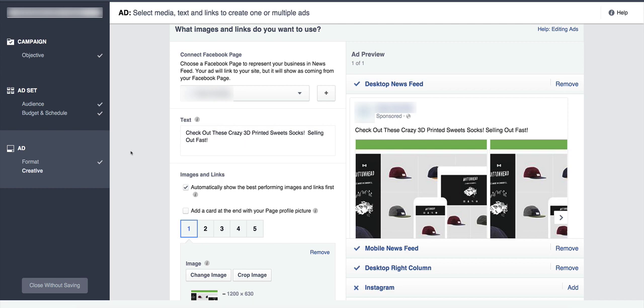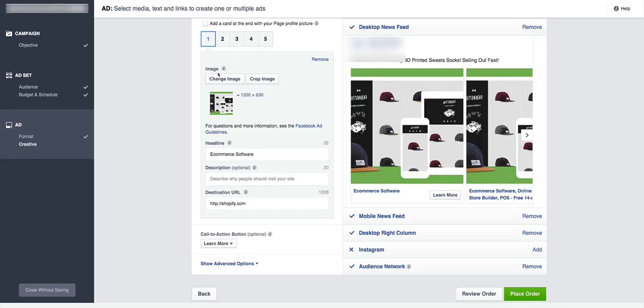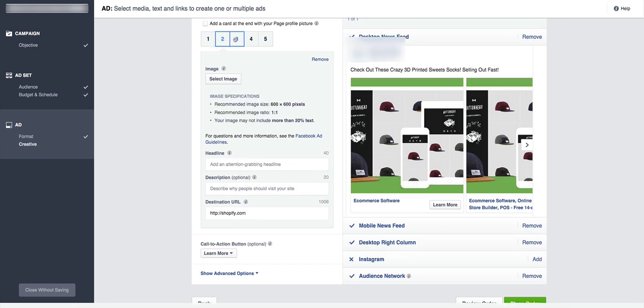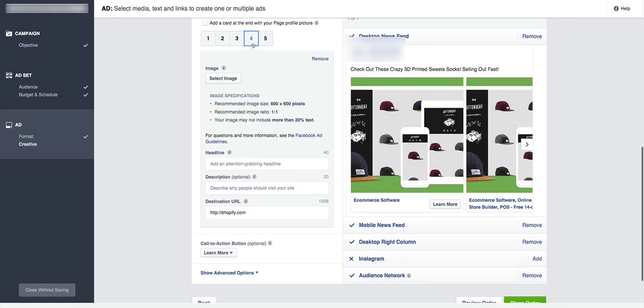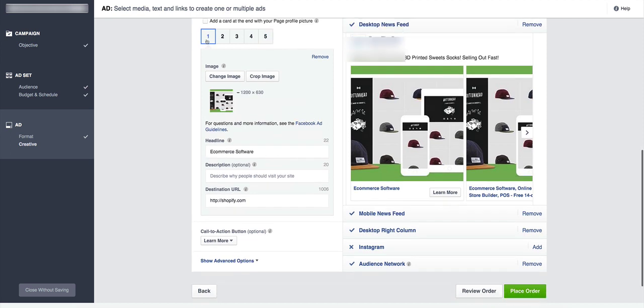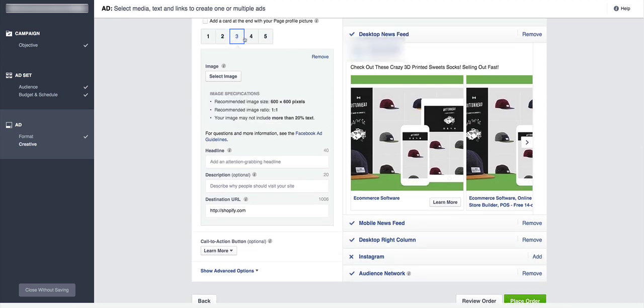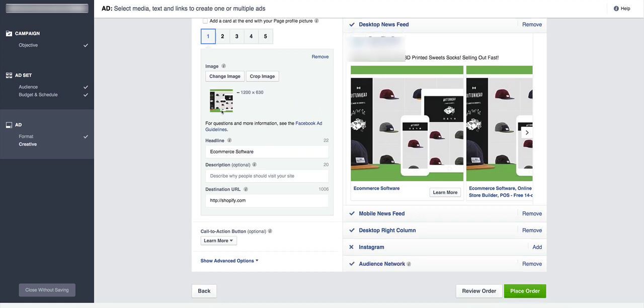So we're going to go ahead and scroll down, and we're going to start adding in the images that we want in each specific box. So let's do that now. Okay, cool. So now you can see that when we click on each specific box, it's going to load that box's specifications. So the first one we're going to do, we're going to hit change image, because it'll automatically upload a default image in here based off the link that you put in at the very beginning. We're just going to hit change image.